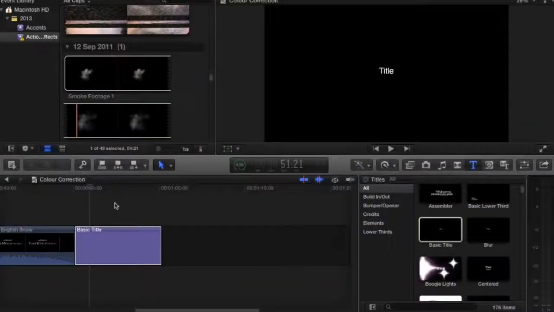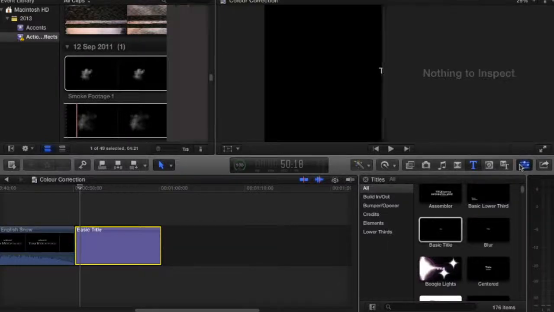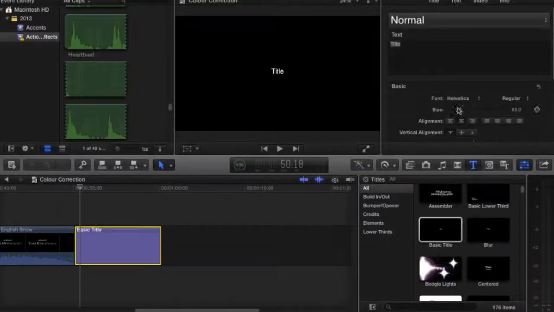Okay, so for the titles for the actors and actresses, we had a sort of effect on it which looked very like broken TV. And here we drag in the title from the right to the left in the timeline, where that purple bar is. And it goes to the right up here, top right, and you can change the size of the title like that by dragging the bar. And yeah, have to wait for it to render.